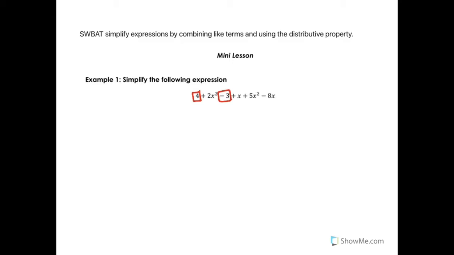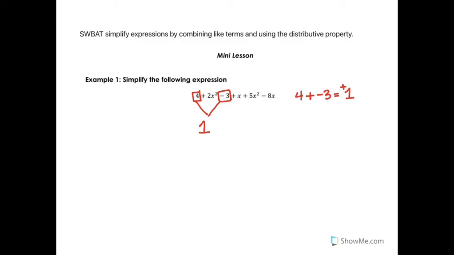So now I can combine these two things, and on the side I'm going to show the work that I'm doing. So on the side I'm going to show that on my calculator I'm actually adding 4 plus -3. Now remember, the only operation that we're using when we're combining like terms is addition, whether you're adding two positive numbers, two negative numbers, or a positive and a negative. Now when I add this positive and negative number, 4 plus -3, that's going to give me a positive 1. Okay, that means that these two things combine to give me a positive 1.